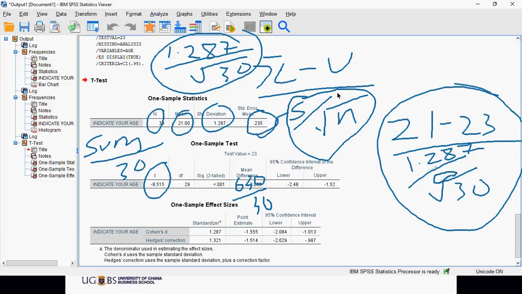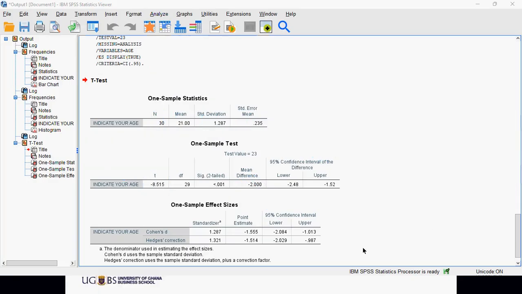So that's basically it up to this point. Now let's move on to some other interesting part, which is the degree of freedom. We can be asked to compute this degree of freedom. Because it is only one sample, we are using one population sample, it is n minus 1.